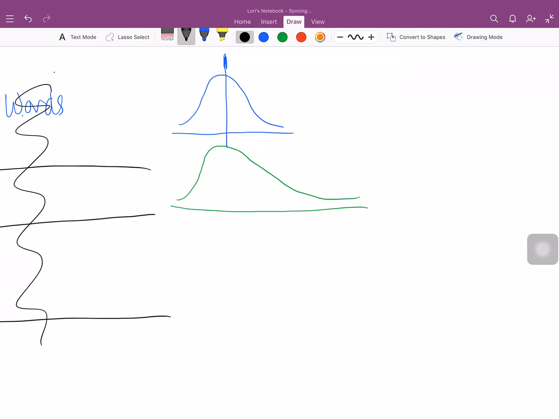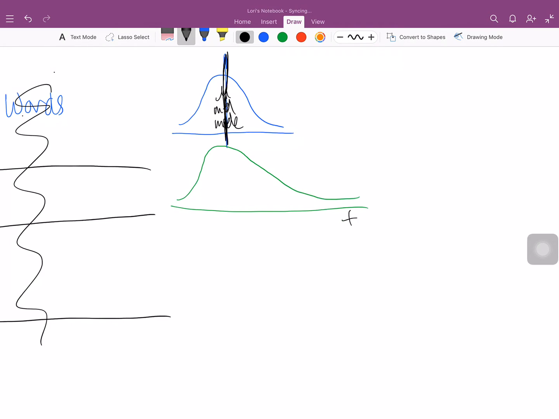Now, the bottom line for this type of question is that they'll say, if a variable is right skewed or positively skewed, what effect does that have on the mean or the median or the relationship between the mean, the median, and the mode? So here's how that works. If a variable is normally distributed and does not have skew, then the mean, the median, and the mode are all in the exact same location.